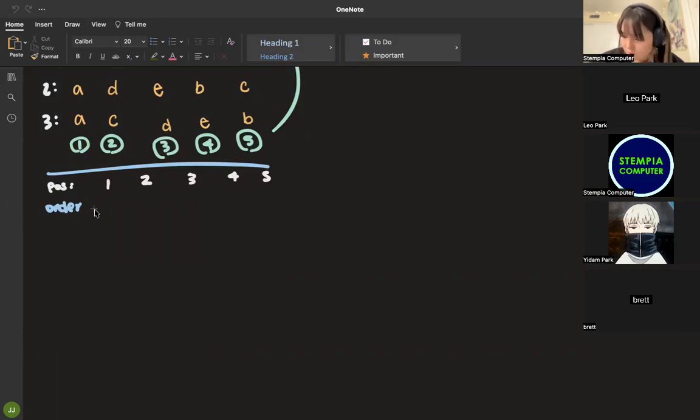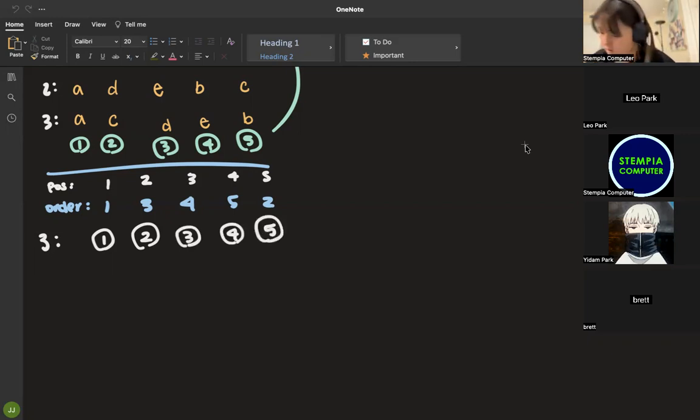Okay, so we're given the cows' positions at the third shuffle. Oh my gosh, it's so slow. Okay, there you go. And the position is cow 1, 2, 3, 4, 5.